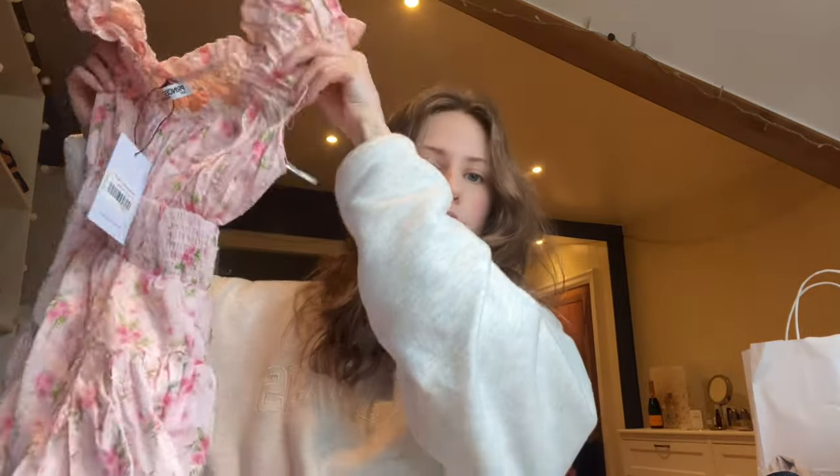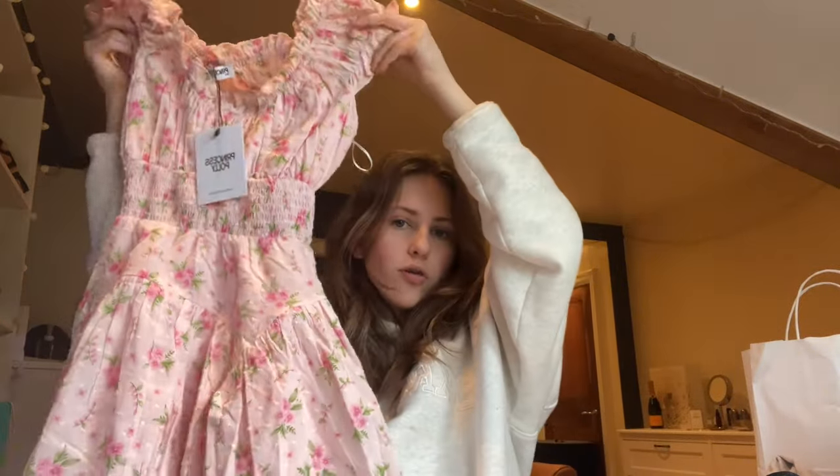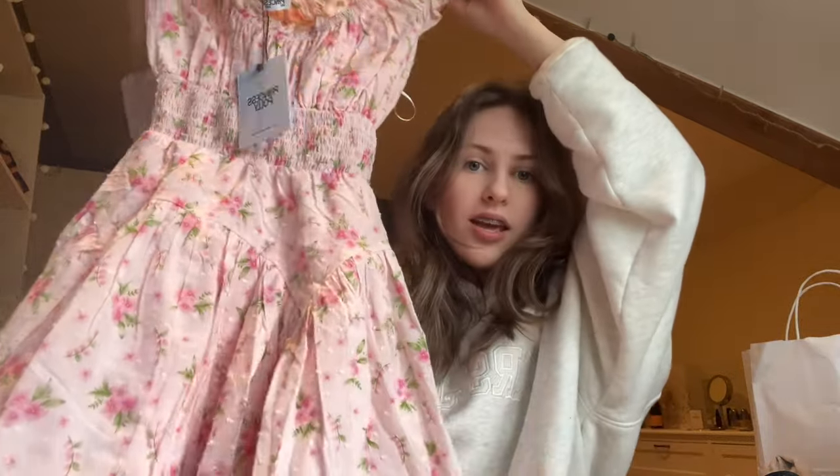That was everything from London, and then I got some stuff online as well. From Princess Polly I got a few things — I got this dress, and when I opened it I was like oh, I don't know if I love it, but then I put it on and oh my god it fits so nicely. It's just so flattering. I saw it on TikTok and that's what everyone said, and they were right. It's more like pink in real life but it's just so summery and cute.